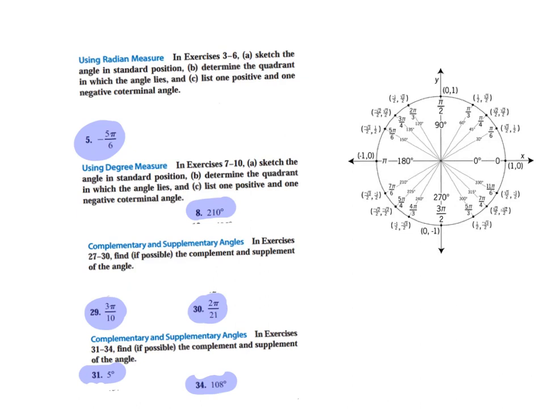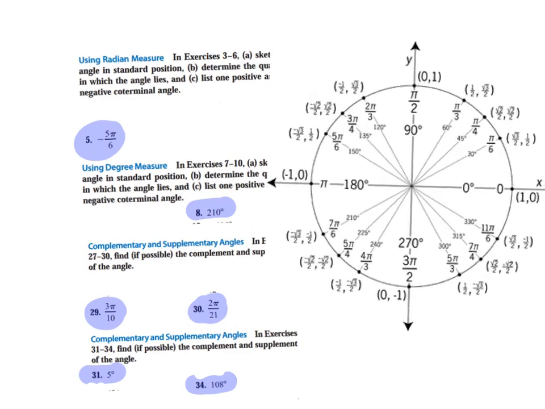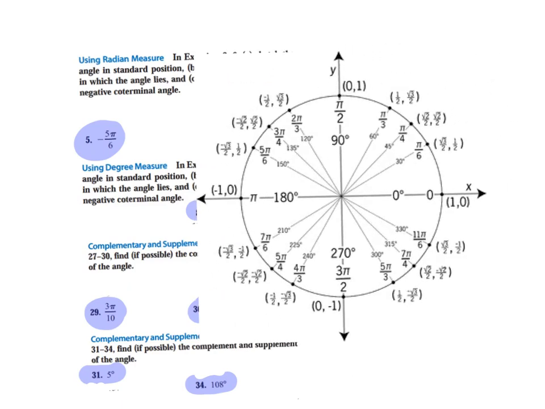All right, so negative 5 pi over 6. If I was looking at my unit circle and started on the x-axis and went up to positive 5 pi over 6, I would go 1, 2, 3, 4, 5, 6, 7 spaces. So to get to negative 5 pi over 6, I'd start at the x-axis and go down. How many spaces? 1, 2, 3, 4, 5, 6, 7. What do I land on? 7 pi over 6. What quadrant is that? It's the third quadrant.